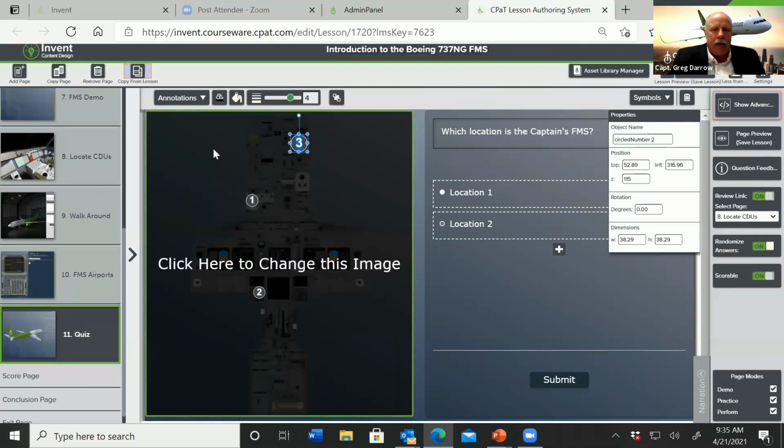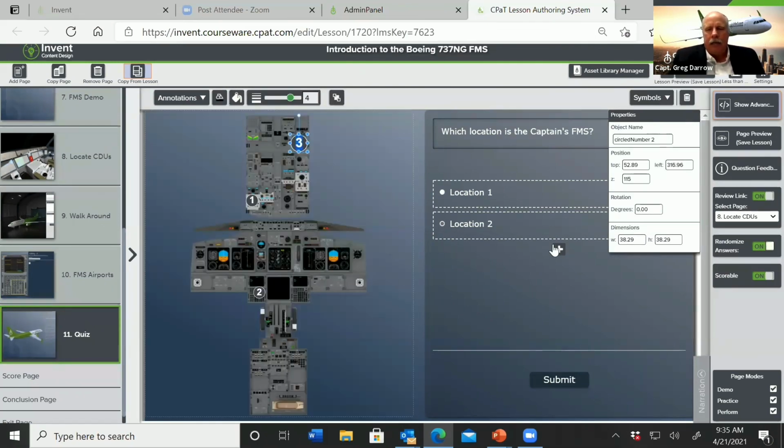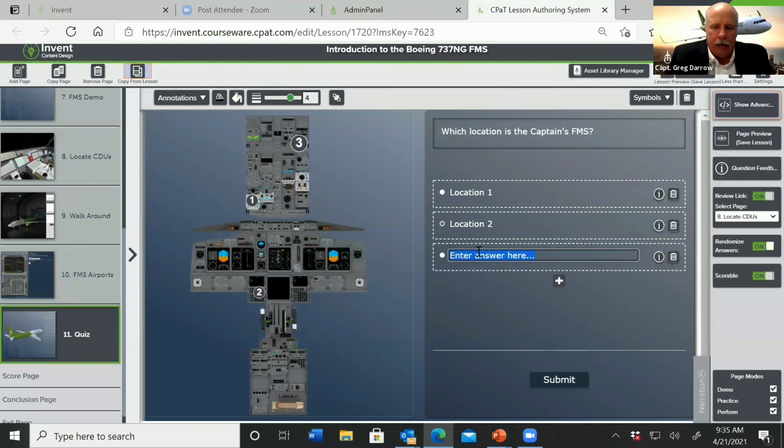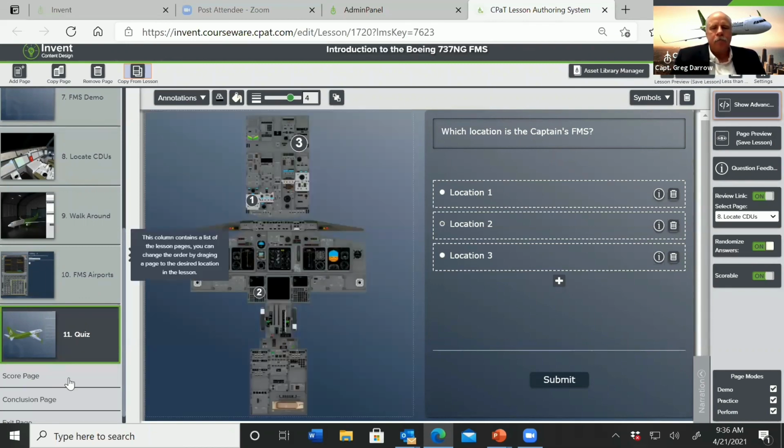Let's put it there. I can put arrows. I can put text on the screen. I can add here an option, location 3, and I've highlighted that location 2 is the correct answer. And then when they submit this, whether it's for reference or for score, it would tell them that they got the answer correct. And if they got the answer incorrect, it would prompt them under performance mode to find the correct answer, correctable to 100%, or under practice mode, it would refer them to information about what they should have selected.